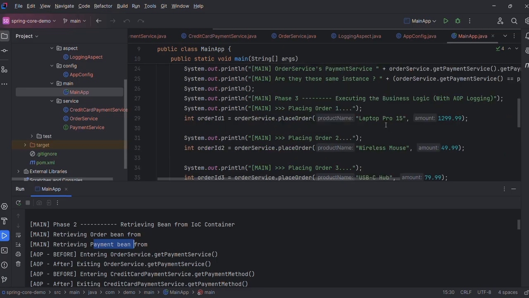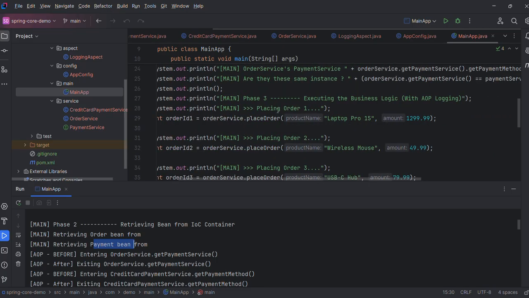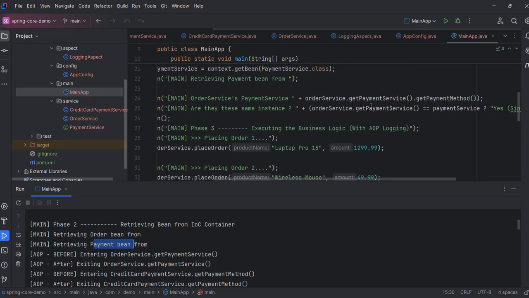And then we are again making a call to a method here. So any call to the method, again, it will call the AOP before container, after container, before logging, after logging, and then there are two method calls internally.